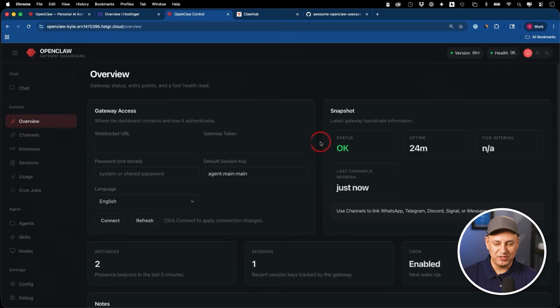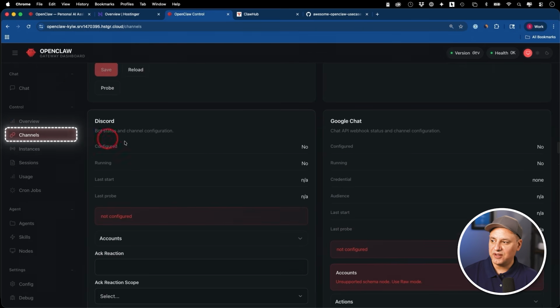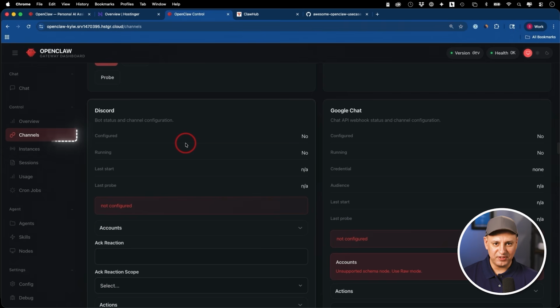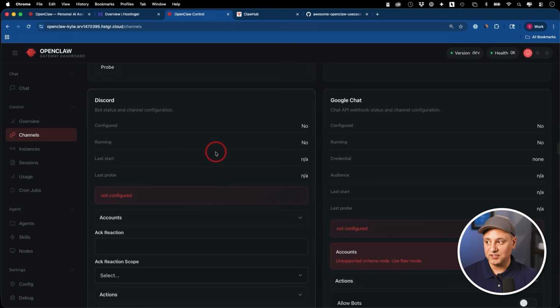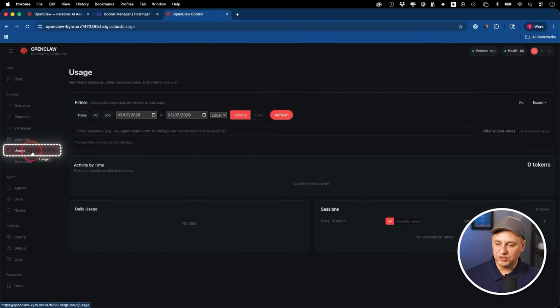Now, before I show you the use cases, let me just show you quickly around this chat interface so you kind of get an understanding of everything that you see over here. This channels page, this is where you could connect to different things like Telegram, WhatsApp. So if you didn't do that in the beginning, or if you had any issues with it, or if you wanted to add more, things like Discord or Google Chat, you could go ahead and do that on this page. Now, the nice thing with OpenClaw is because you have chat, just ask it how to do it. It will give you step by step. Even if you had issues with Telegram, your usage is also going to be useful. This is going to show you any type of token that you've used, again, across the different APIs.